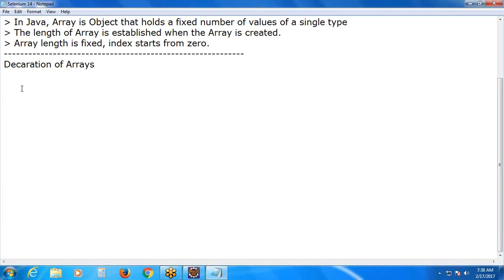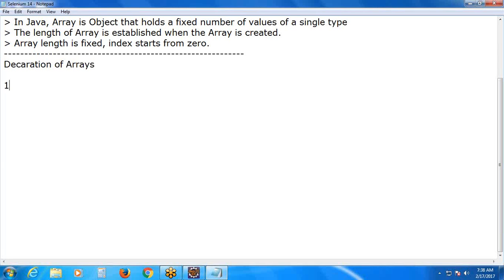I will show 3 methods, 3 different syntaxes, but you can use any one of these methods based on your convenience and requirement in a Java program.